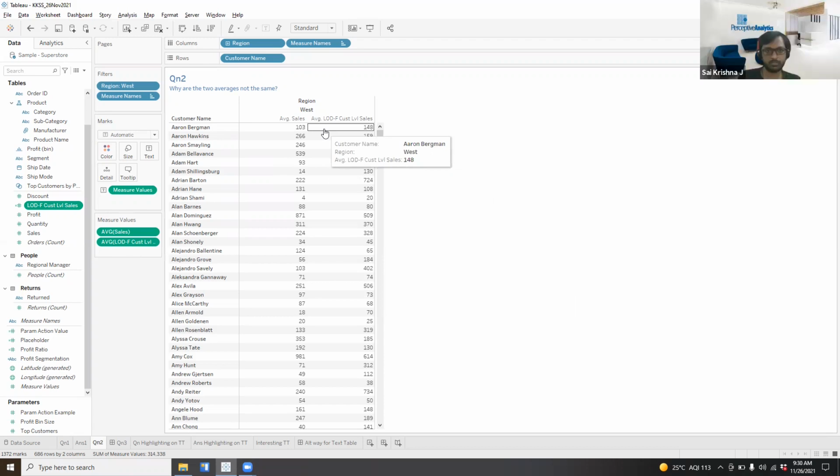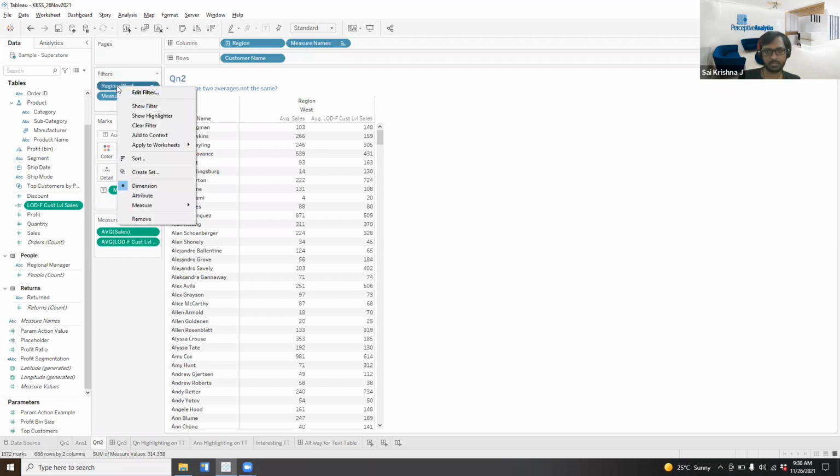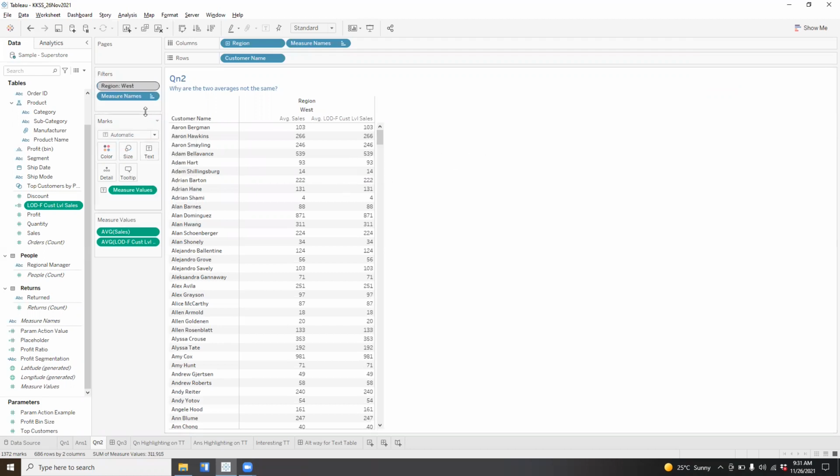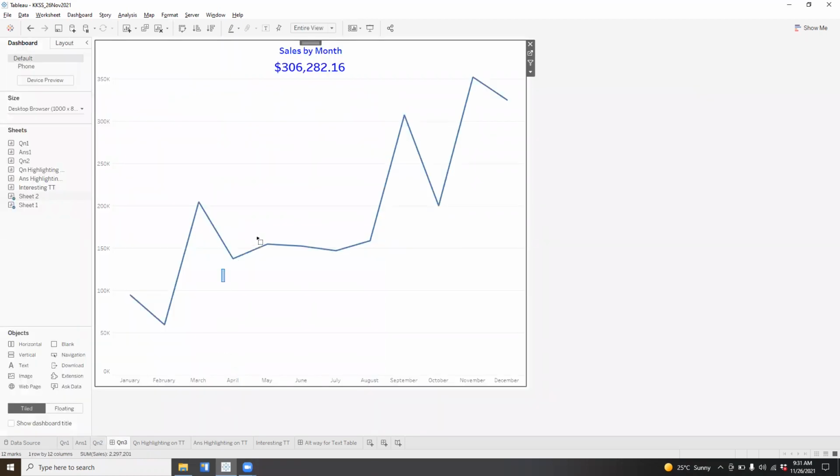Is it because of the filter that we have, filter for region West? Yep. But I think when we give a fixed, it won't consider the filter, right? Correct. Order of operations. So if we add it to context, it becomes the same. So LOD gets evaluated before the context filters. Alright. So any idea how this gets changed? Or how we can do this?